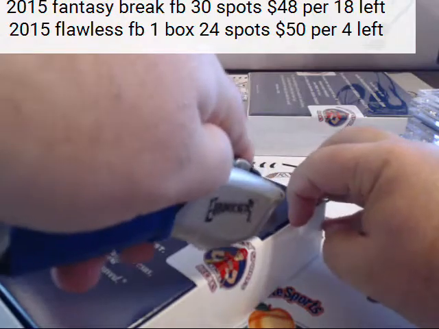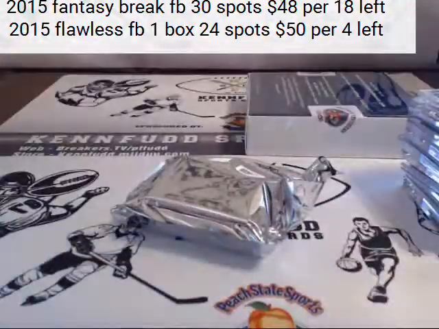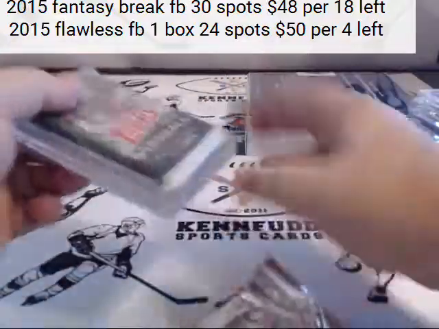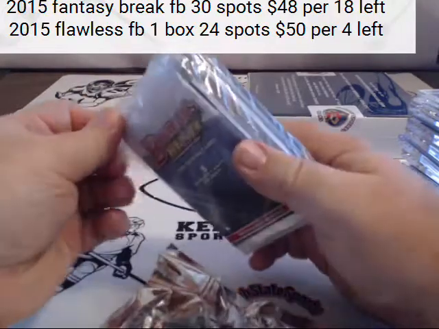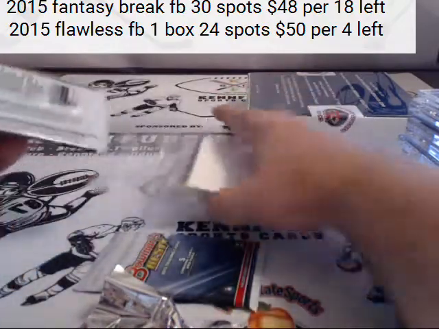Two boxes left. It's been a pretty decent case so far. Topps Mini and Bowman's Best. Not a bad break for $52. It's not too shabby of a break.